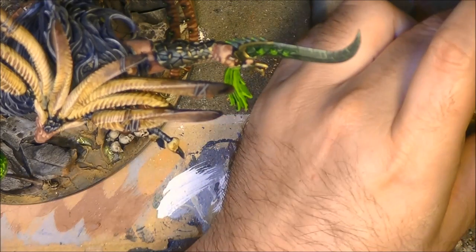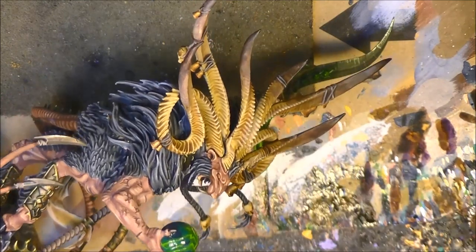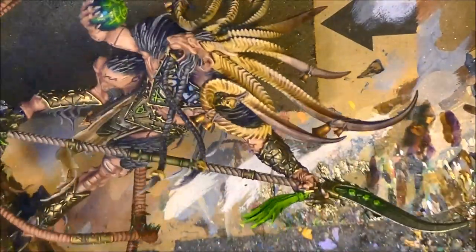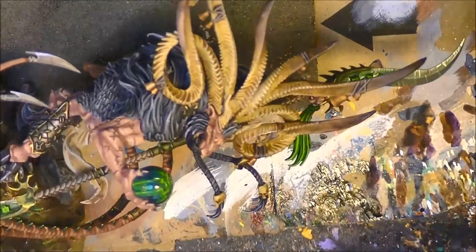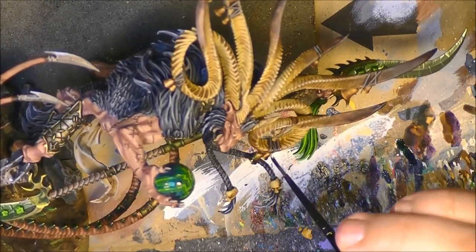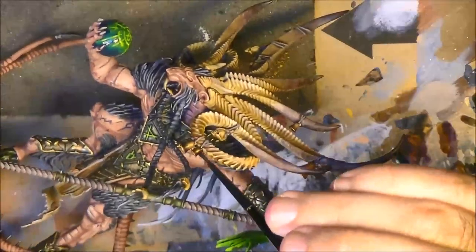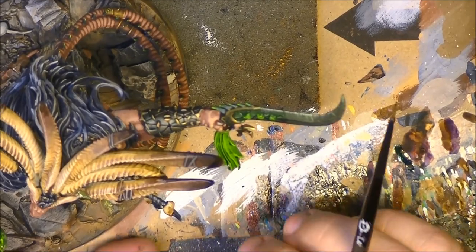And we are going to apply this as well on the bells, okay, to give this green. And I prefer to go like that, you see. Just have this green effect at the bottom of the bell. We don't need to go to the inside, so you're mainly doing just this part. Yeah, I like to let it pool a little bit down. Here, by mistake, I touched the horn.